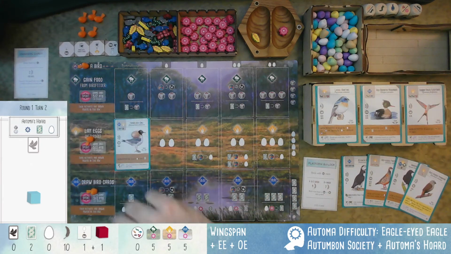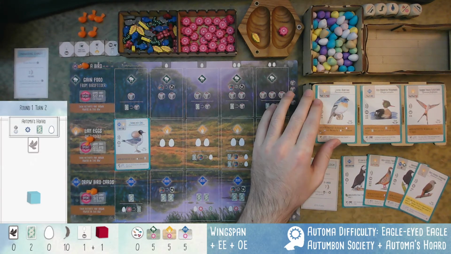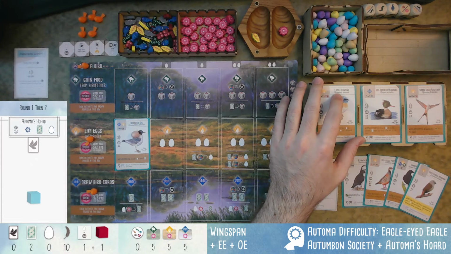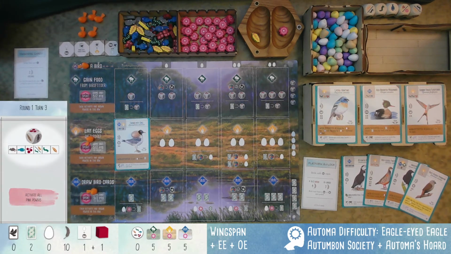Lazuli bunting. The bunting wouldn't be bad for us. It'd probably be better than the red-legged partridge, especially if we end up with 3 wild nests in play, and we can activate this, get 2 extra eggs every time. Even though we'd be giving the Automa points, I think we'd be able to take advantage of it pretty significantly. So that's that turn. Okay.